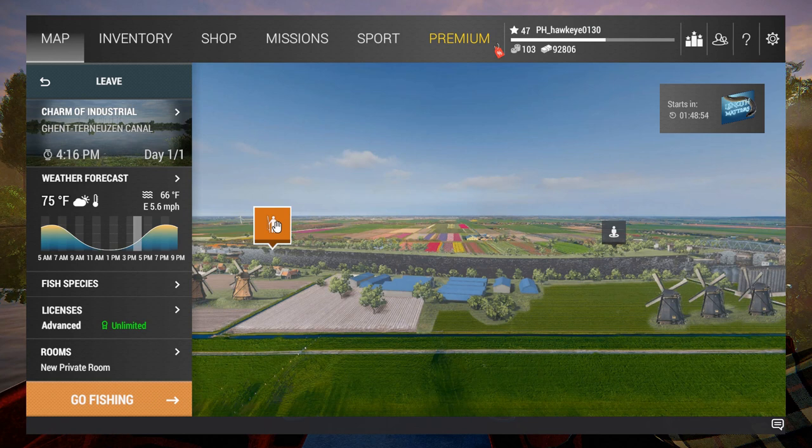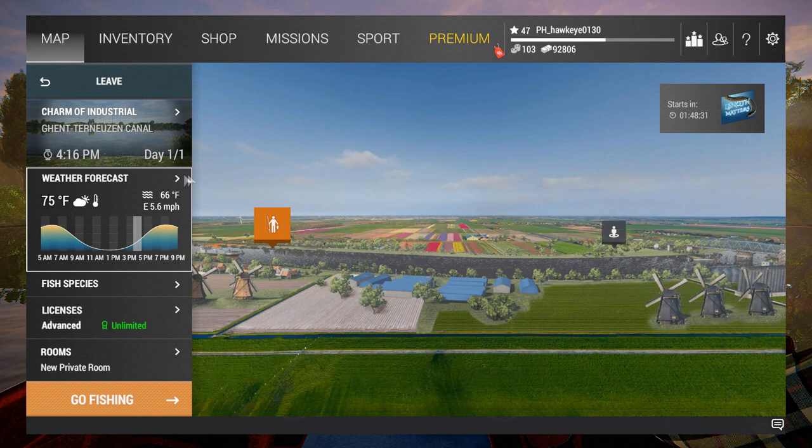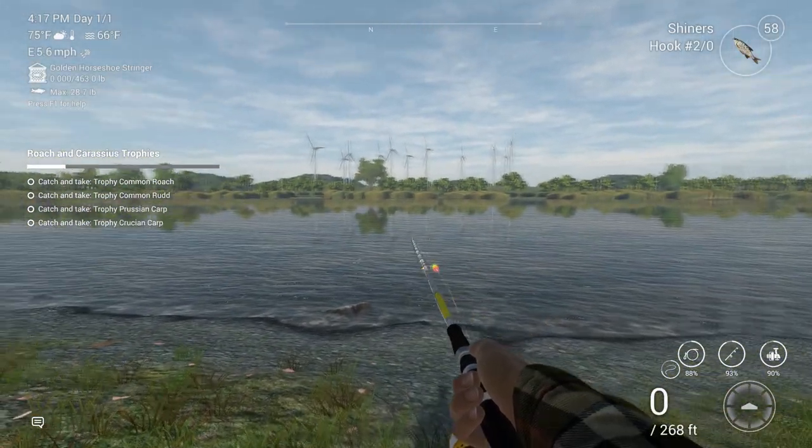Kind of throw out my lines and see what we can get here, guys, and we're just about ready to go into the peak of a partly cloudy day, which is probably the best day of weather, because you get two very large peaks, and then in the nighttime you get one very big one in the middle. So we might be able to catch something kind of interesting. That's what I'm kind of hoping. It's also a lot sunnier, so visibility will be good. So let's go ahead and check and see what we've got here.